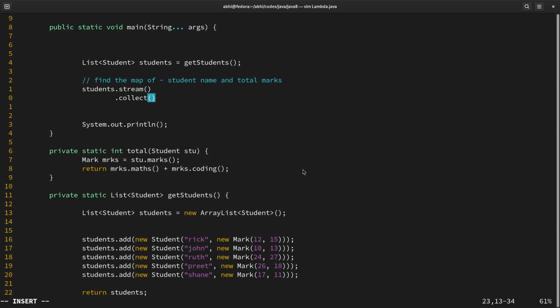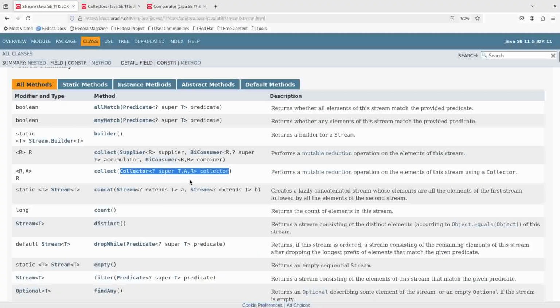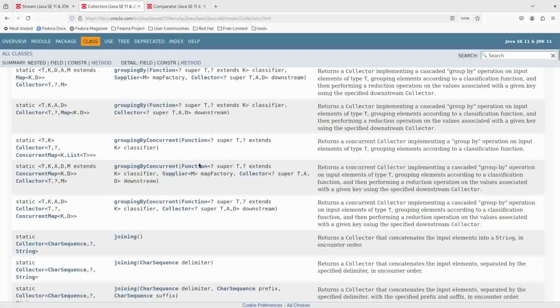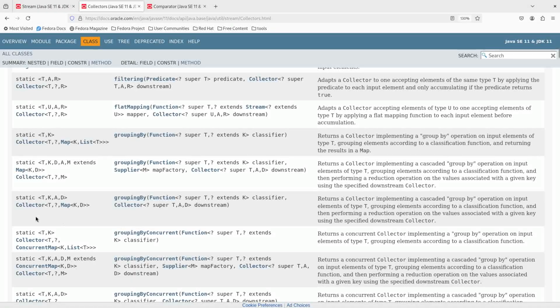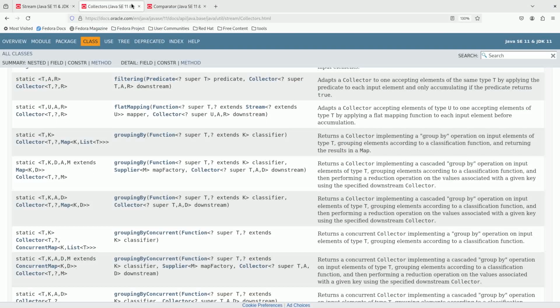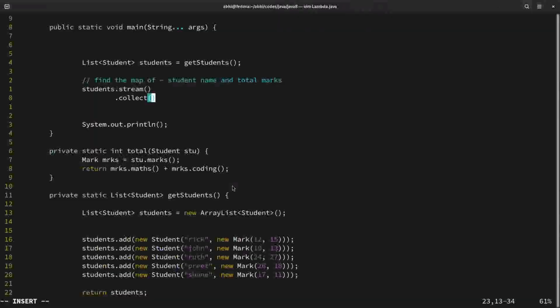And in here we have to do something like grouping. So how can we do that? On Collectors there is a groupingBy method, which returns a collector. Because the argument of collect is a collector, we should pass something which returns a collector. So from Collectors dot groupingBy we can do that.